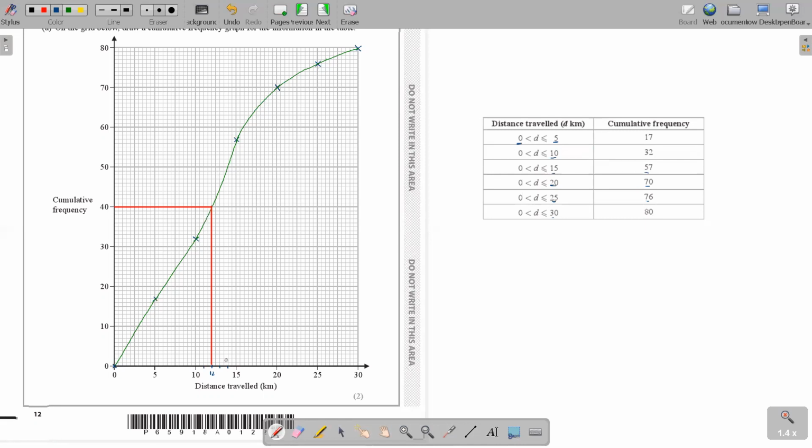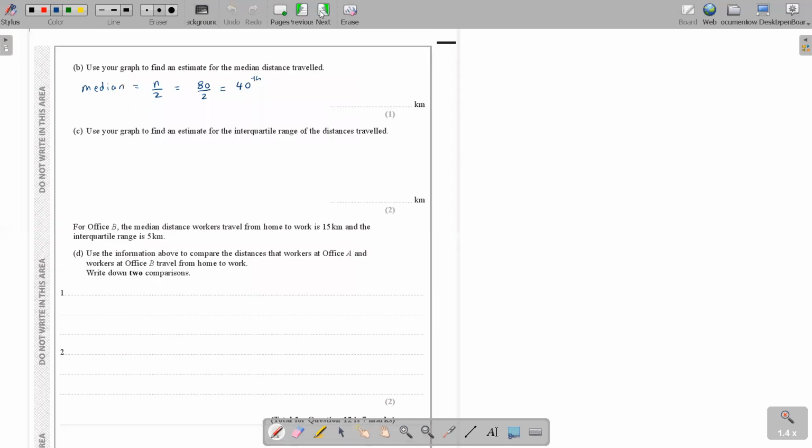You need to first read the scale. Be very careful of the scale. You can see here 2 small squares equal 1, right? So here 2 small squares are 10, 11, and it's going to be 12. So the value that I'm getting is something close to 12. So the median I get is 12.